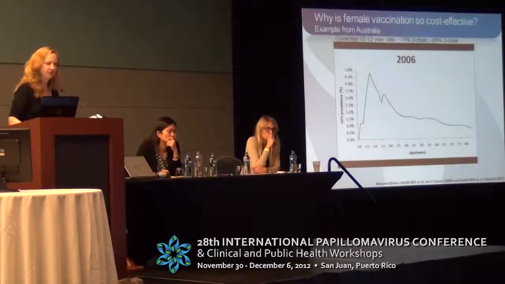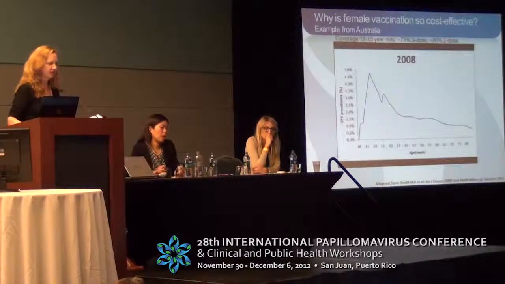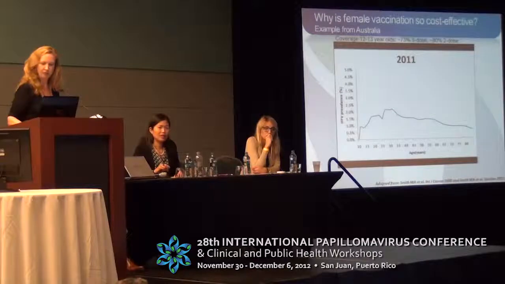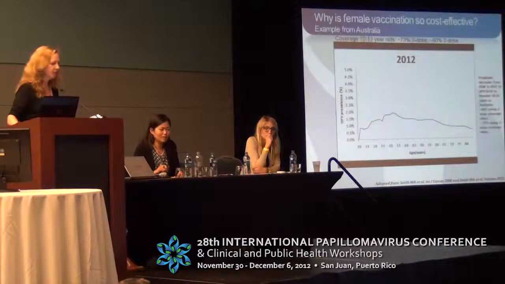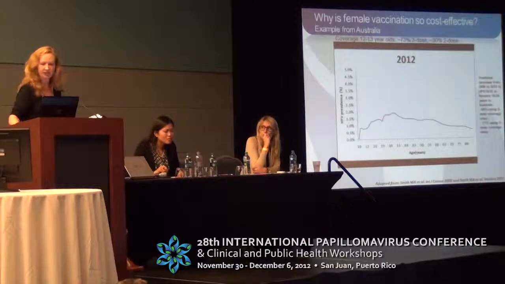And this is a modelled evaluation example from Australia, which shows the predictions, using a dynamic model, for the decrease in HPV infections. And you can see from the start of the vaccination program to within a few years after starting, a rapid drop predicted. And we predicted at that time a decrease of about 68% using 3-dose coverage rates, or 77% if one assumed that 2 doses provided full protection.